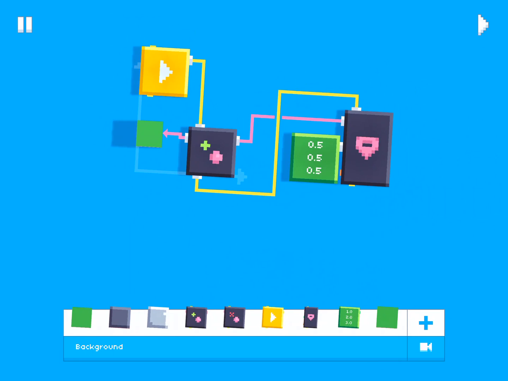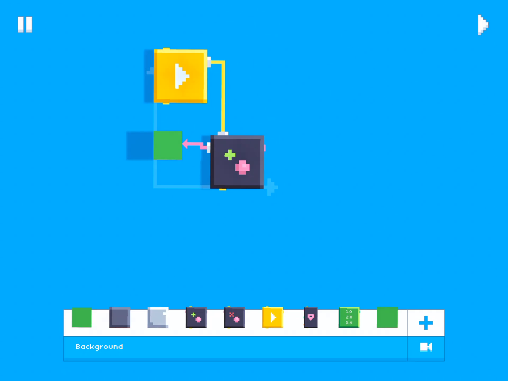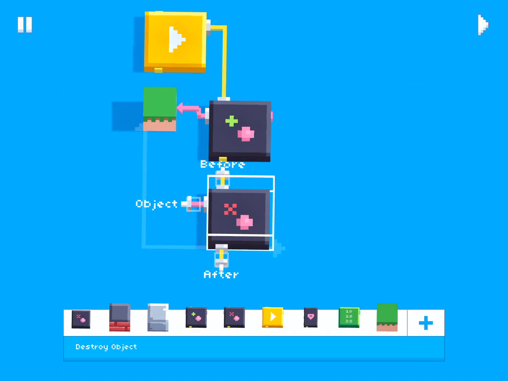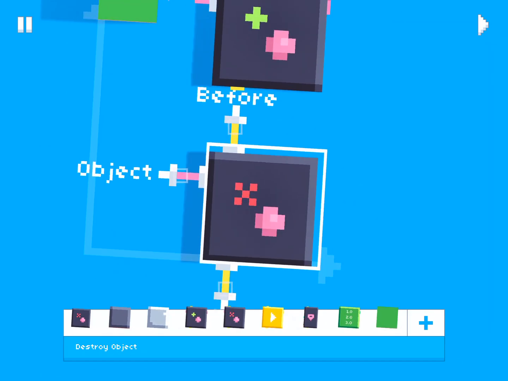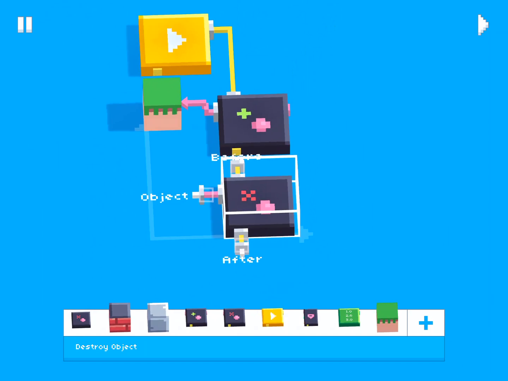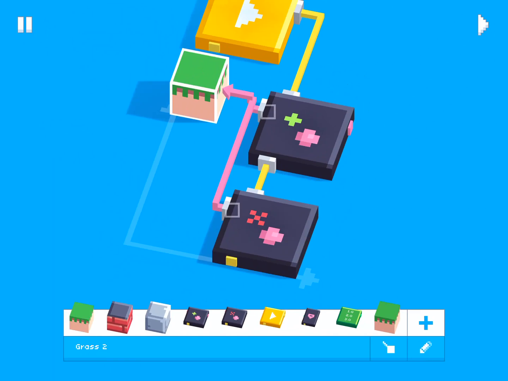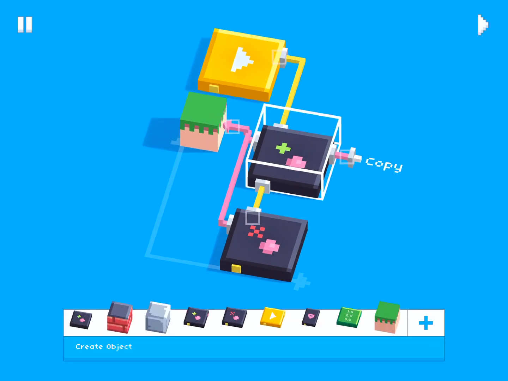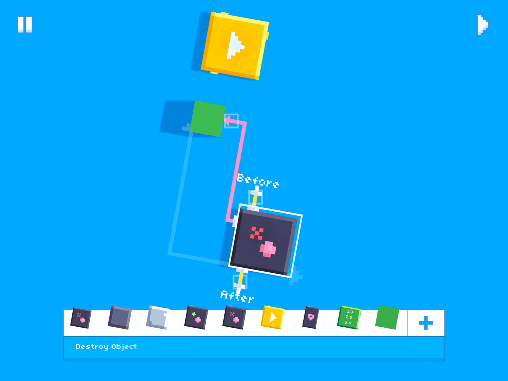All right, so let's move on to destroying objects. Let's just delete this. Oh, it's right here. Destroying objects. This script block will allow you to destroy any clones that you've created. This block cannot just straight up delete blocks like this. If I plug this in here and try to delete this block, it won't work. It won't do anything, pretty much. This block can only delete clones of blocks you've created. Basically, it can only delete blocks which have been created by scripts.